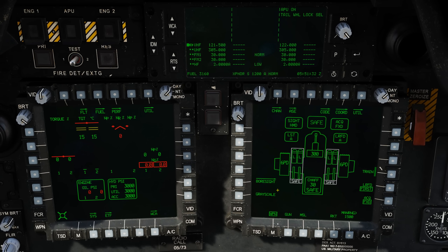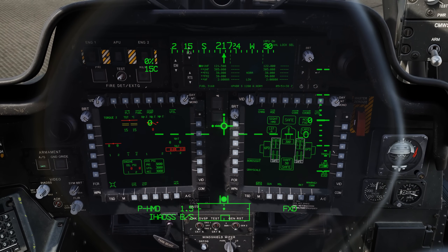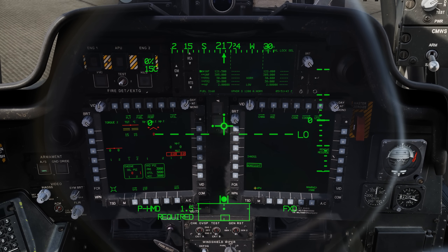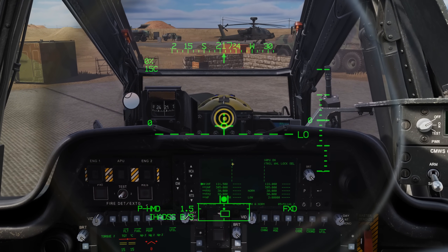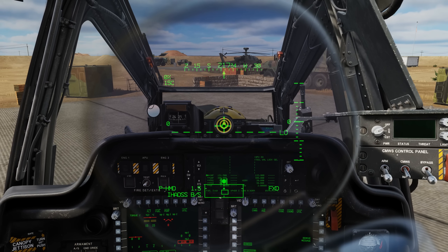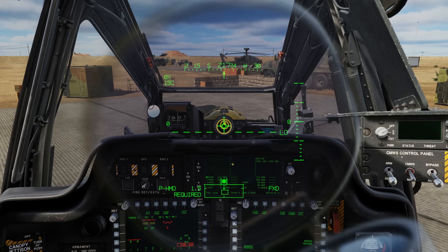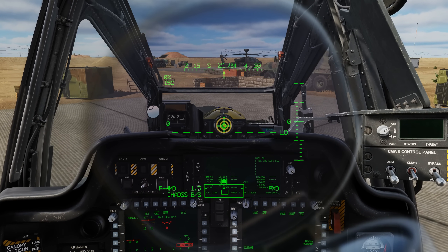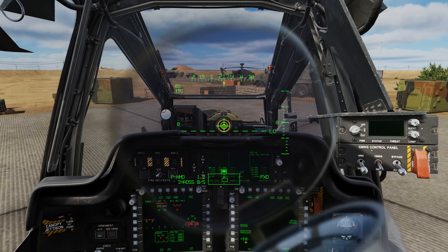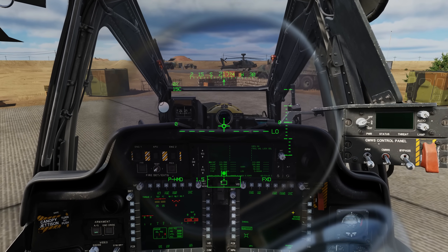Back at the top level we have a boresight option. I'm going to put on my IHADSS HDU monocle. What we're going to do is use this to boresight — as you might imagine. So I'll hit Boresight, then IHADSS. I'm going to place my line-of-sight reticle in the middle and try to keep the yellow concentric lines pretty much equidistant from each other. Close enough there — come back a little further, and once I'm aligned I'm going to hit the boresight now bezel button. Now I'm aligned up.